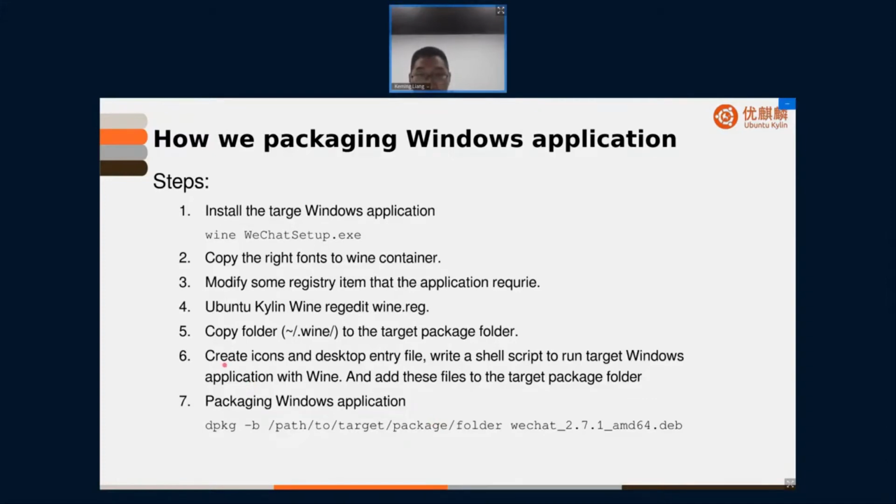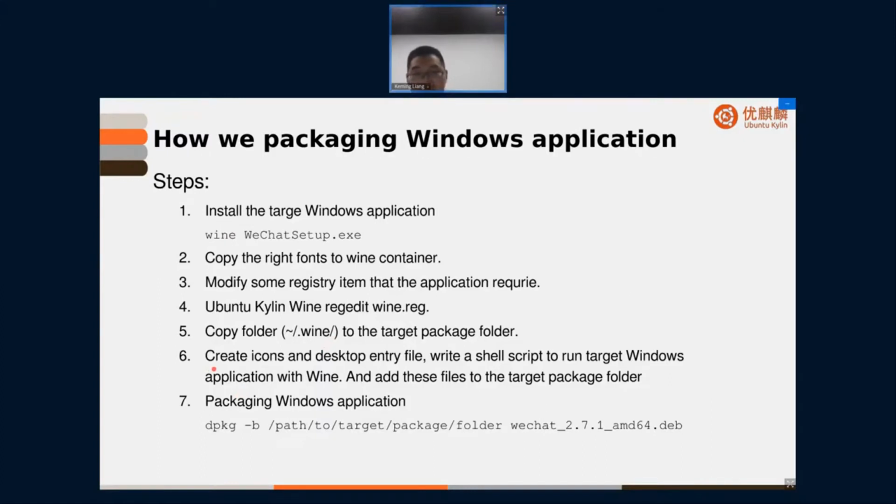Step 6, copy the folder to the package folder. The Wine container is the container of WeChat.